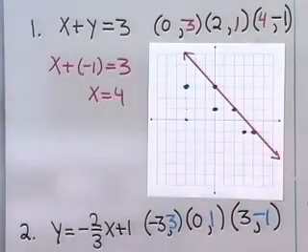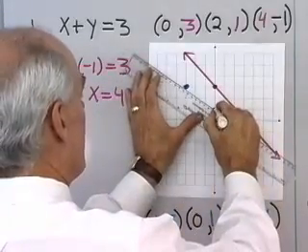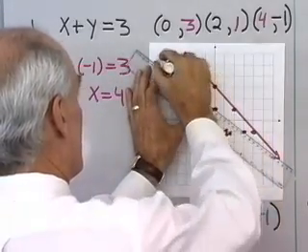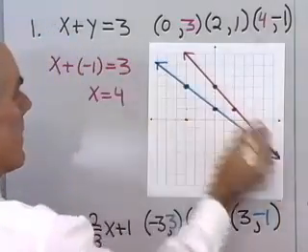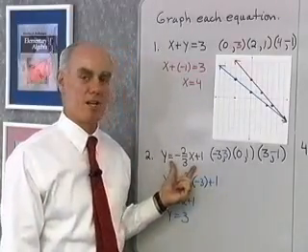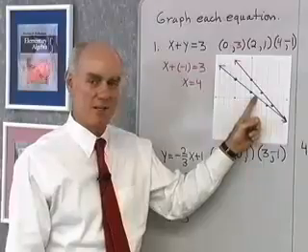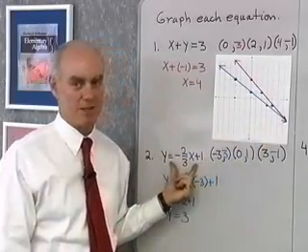So there again I have 3 points. They line up in a straight line. I'll draw a line between them, and that will be the graph of that equation. So this line is the graph of this equation, and any ordered pair that satisfies this equation has a graph that lies on this line, and any point that lies on this line has coordinates that satisfy this equation.